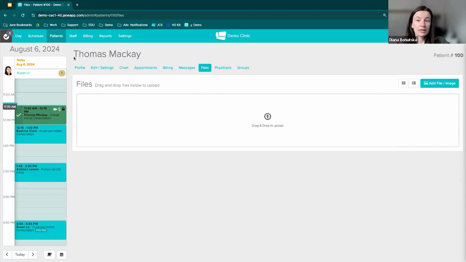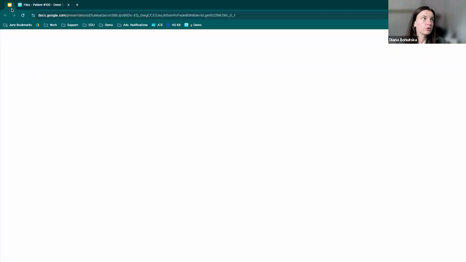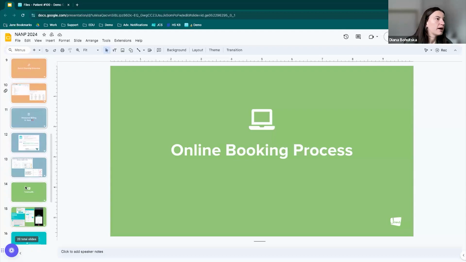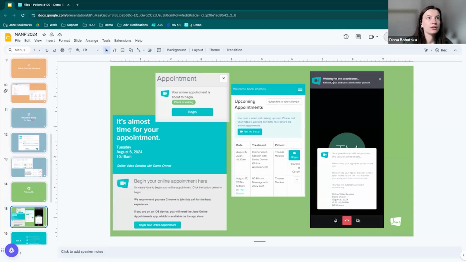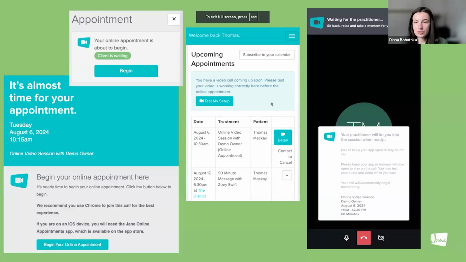Now, I touched on the telehealth. I am going to come back to my handy dandy PowerPoint here. In terms of telehealth, these are some of the things that help your patients have an efficient experience as well as make it efficient for you. When it's about to be 30 minutes before their appointments, they will get a separate invitation. They just have to click on this button and that's how they join.